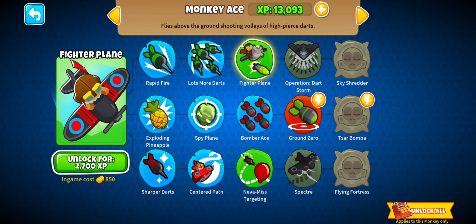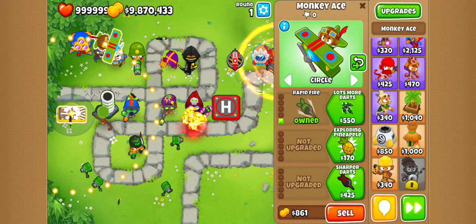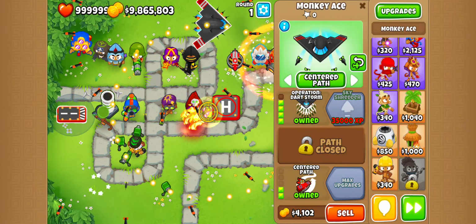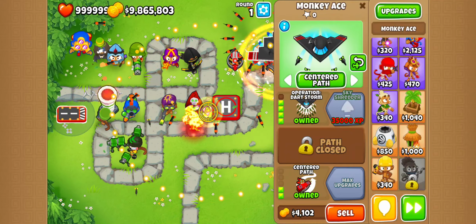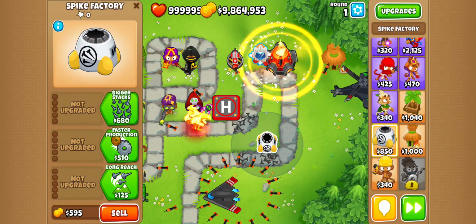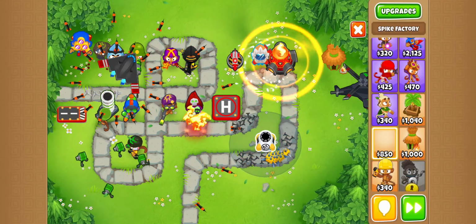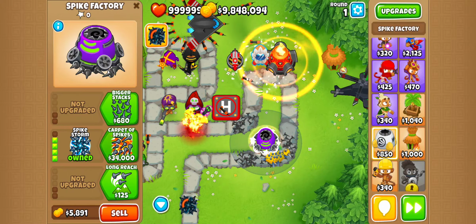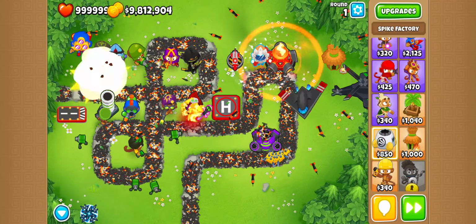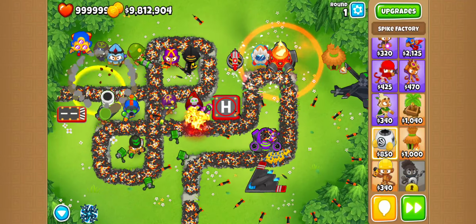Oh, now, this guy can be a fight in Operation Dartstorm. Dartstorm? Centered path. That way he's even better. You money? Okay, now to just make this even more OP. No, wait! Upgraded him wrong. It's the wrong one. I don't want Perma Spike. And now we want big white hot spikes. Okay, I think I've upgraded everything I can.